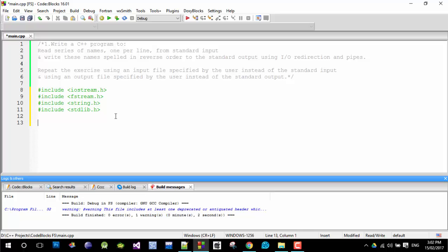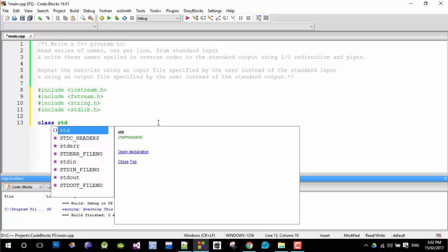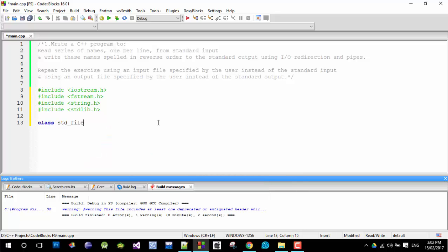We are going to declare a class. You can declare a class in C++ by using the keyword class followed by the class name. This program is about standard input output and file, so I'm going to name my class stdfile. Then I open and close this bracket. The class contains 2 parts.